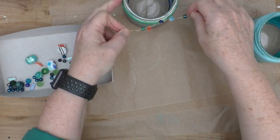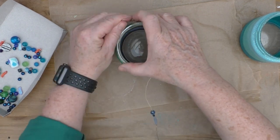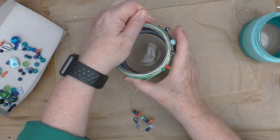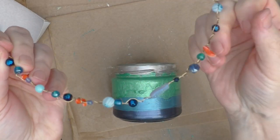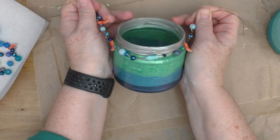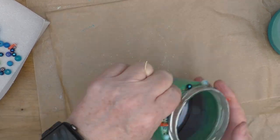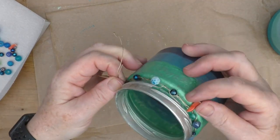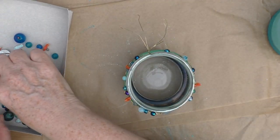I want the fish to sit in the middle of it, so you'll see me going on here, just roughly looking at where things need to sit. And there I have the first string done with my fish in the middle. I wrap it round and then I pull it tight, wrapping the wires around each other. And I'm liking the way that's looking.